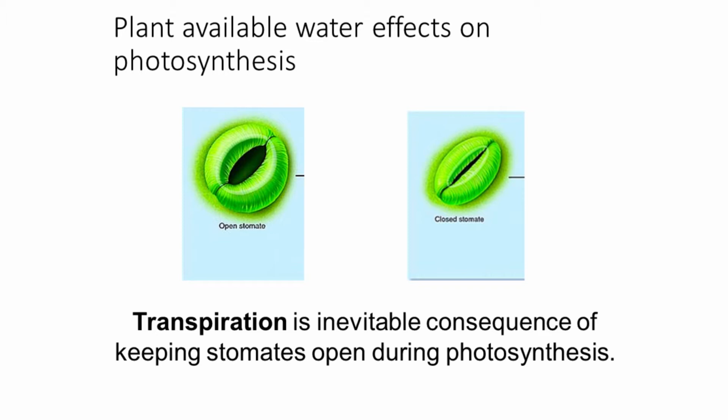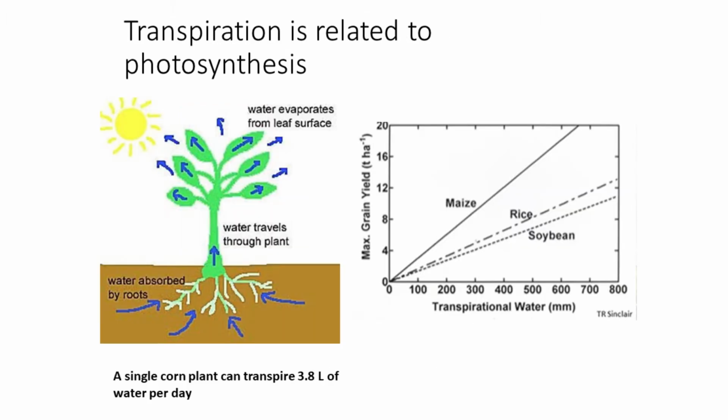Other than to photosynthesize, crops transpire. In other words, their stomates open to allow carbon dioxide in, and as they're doing that, water is going to leave that leaf because there's 100% relative humidity inside the leaf, so that air is just going to diffuse out of the stomates into the air in transpiration. Transpiration and photosynthesis are intimately linked, and you can see on this graph here, the more transpiration, the more yield. Okay, that's as detailed as I'll get into it for the purposes of this lecture.